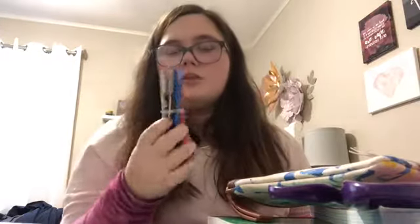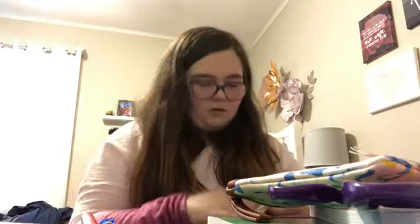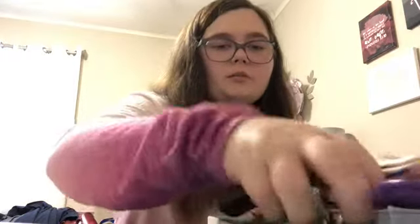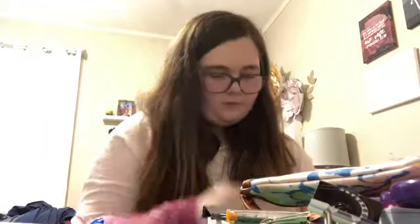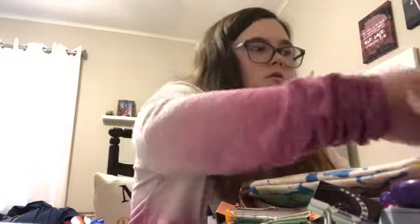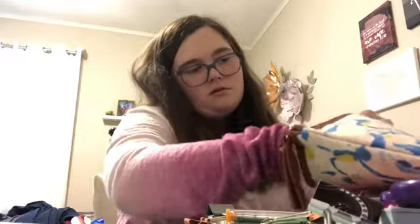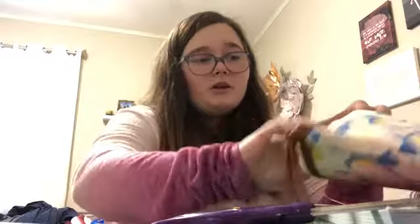I should have looked for these. They're like erasers, and you can go like this. But I had three of these, and then they died out. So yeah. I got this really cool, like, it's half eraser and half lead. So I could keep my lead in there. I might wash this pencil pouch because it's kind of dying out. Okay. I don't really use these much. What I really keep in my pencil pouch is this calculator thing in case there's ever a time when I need to look something up in my calculator. But I really remembered a lot of the things that are in my calculator already.